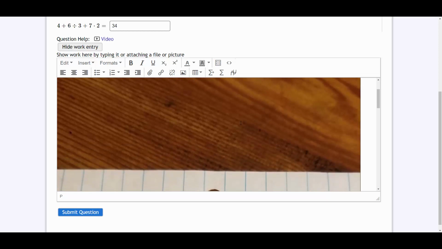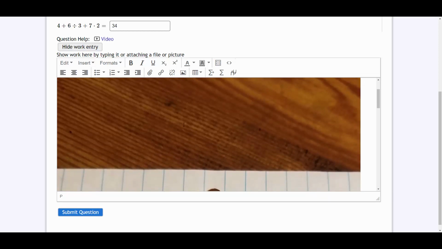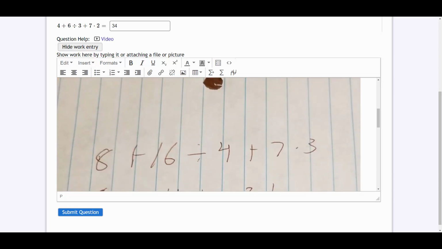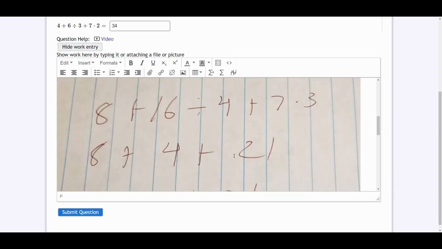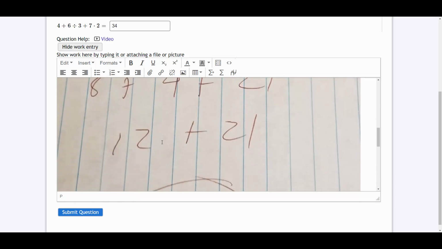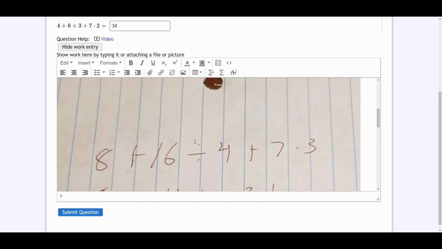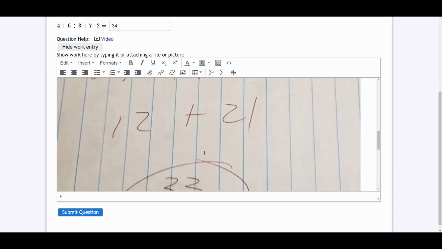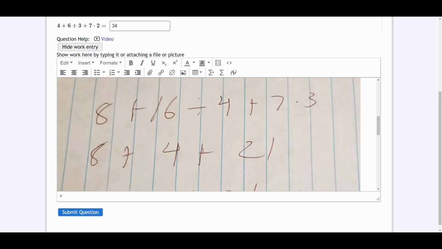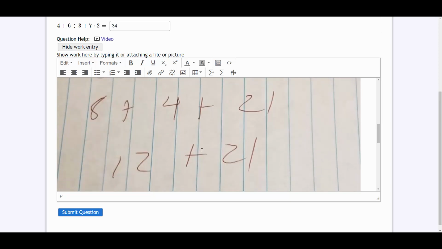And I'll scroll down so you can see what it looks like. I did a problem similar to this, just with a pen and paper. And so you see I wrote out the original problem. I started doing it, so that was my first step. And then there was my second step, and then I arrived at my final answer. So I will be able to see all of that when you submit a picture just like that. Nothing fancy, just pen and paper. Just show me what you did. That's all you got to do.